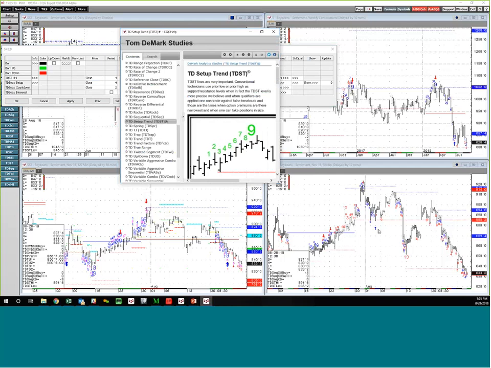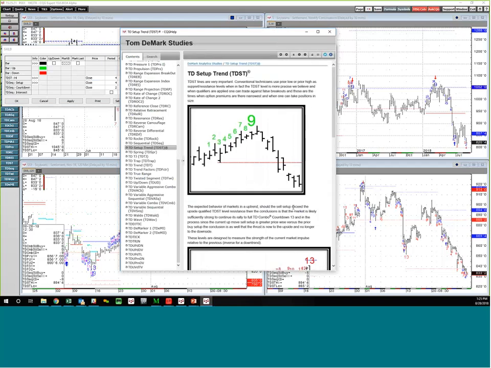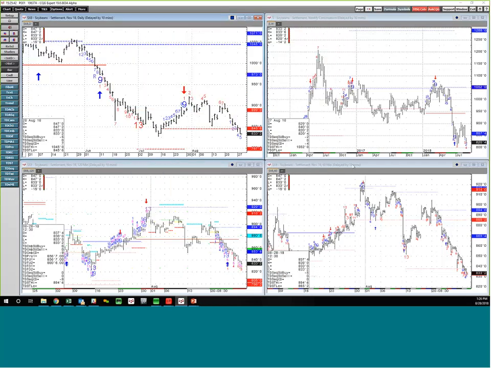So as you're trying to figure out which indicators I might be applying on my charts, if you have questions about the settings, the parameters, all of that information is made available here through the CQG DeMark help pages, so that you have the tools you need to learn how the indicators work and then to learn how they might be applied within your particular trading.